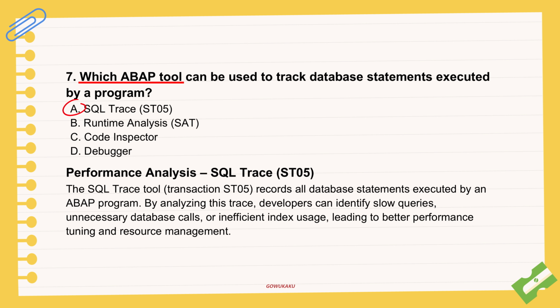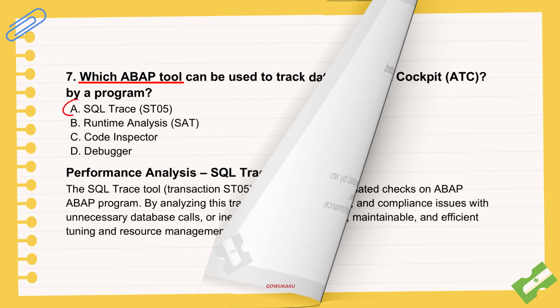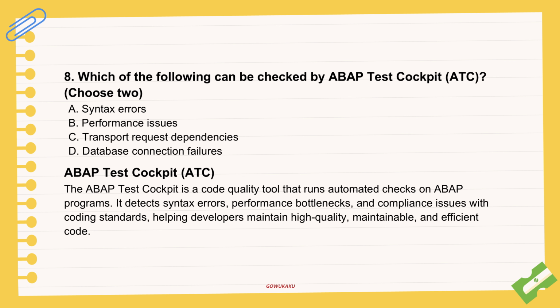I've seen cases where one bad query slows everything down. ST05 finds those performance vampires. Performance vampires. I like that. It's like a diagnostic tool for your code's engine. Okay, so that's for specific query tuning. What about broader code quality, like ensuring code meets standards before it even gets deployed?